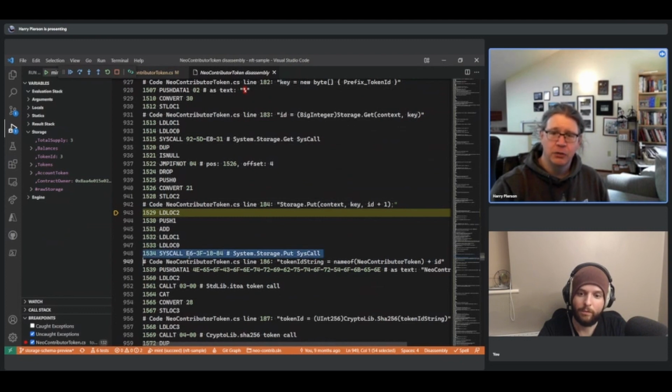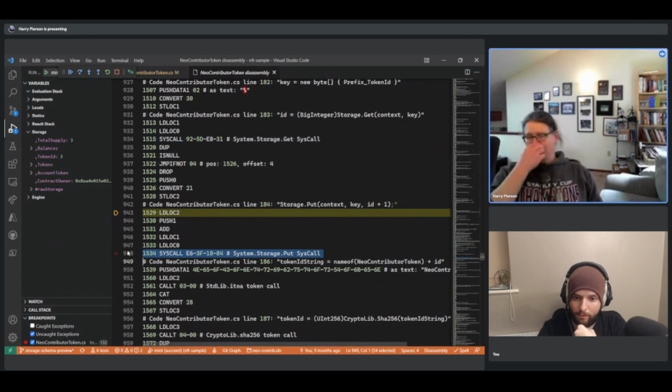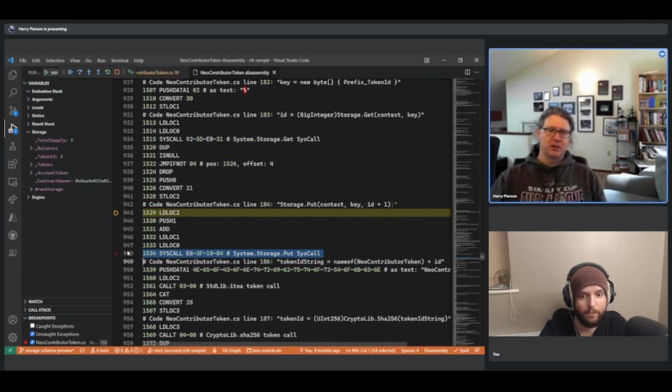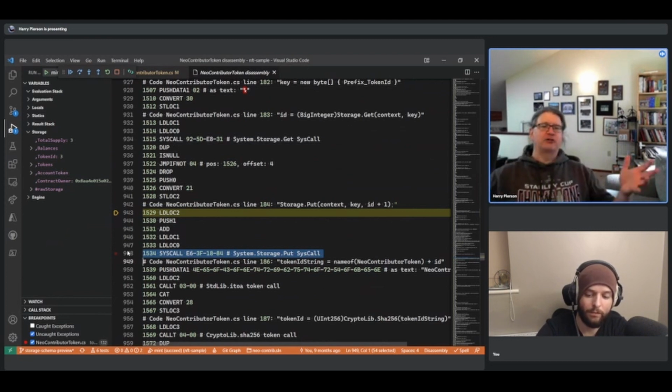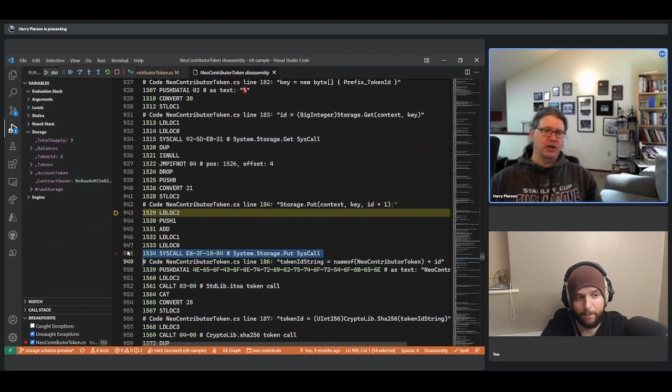So we can actually go through and tell where all of the storage gets and storage puts are. And so we could theoretically try to reverse engineer that structure from that. It's just a lot more complicated way of doing things, and I wanted to get the preview out as fast as possible. So I didn't do it that way, but it's certainly something to consider going forward. Obviously the ability to just take your code and not have to make any changes, just use the new compiler, is a really attractive approach. But I don't know how feasible that is yet, because we haven't really tried to tackle that problem yet.